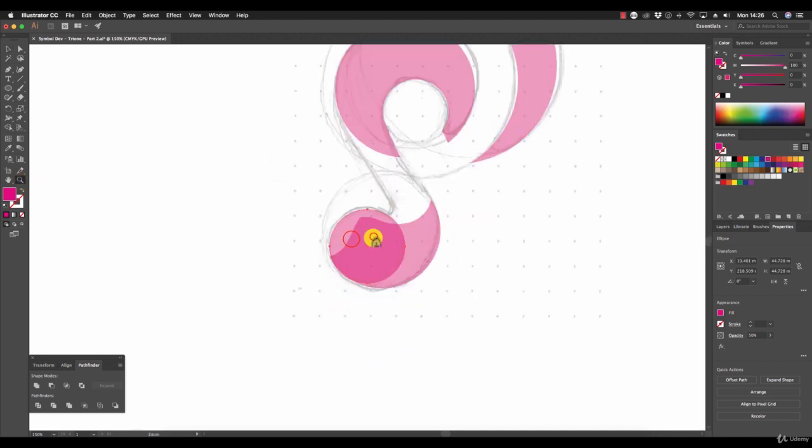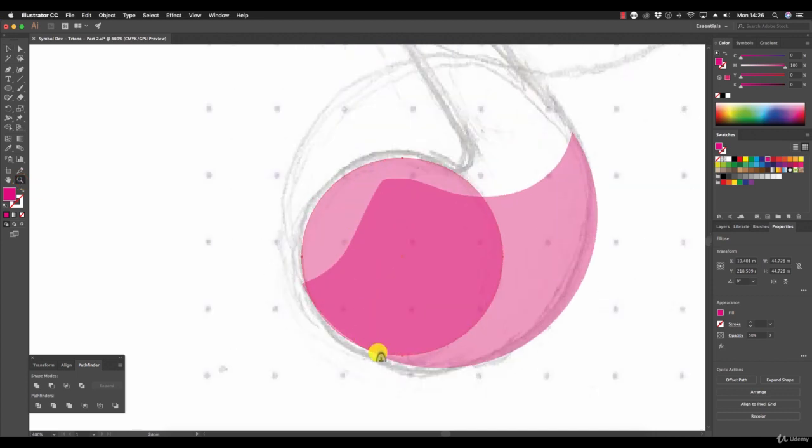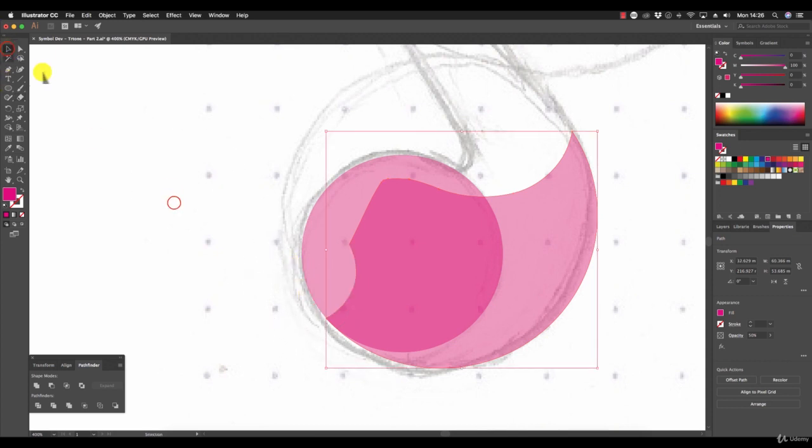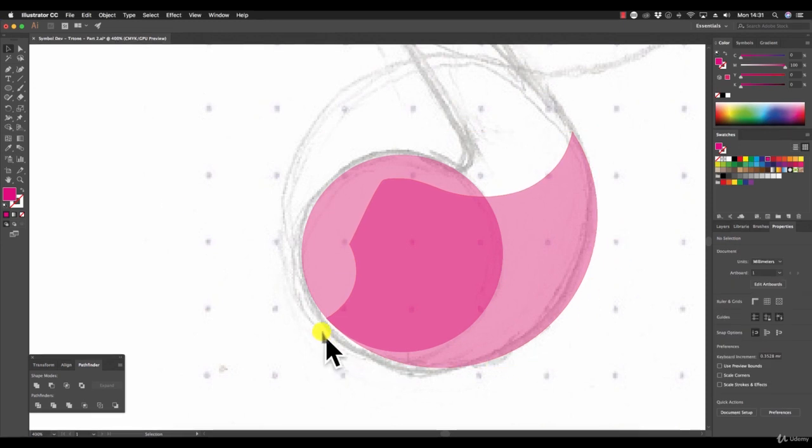Now zooming in, we need to ensure that this curve here matches the curve of this circle as close as possible. So using the up arrow on the keyboard just to make slight adjustments, bringing the circle upwards. I'm going to highlight the shape at the bottom and selecting the eraser. I'm going to take out this portion here which is overhanging. So just clicking once, that does the job. And you'll see we seem to have a better adjoining curve here.